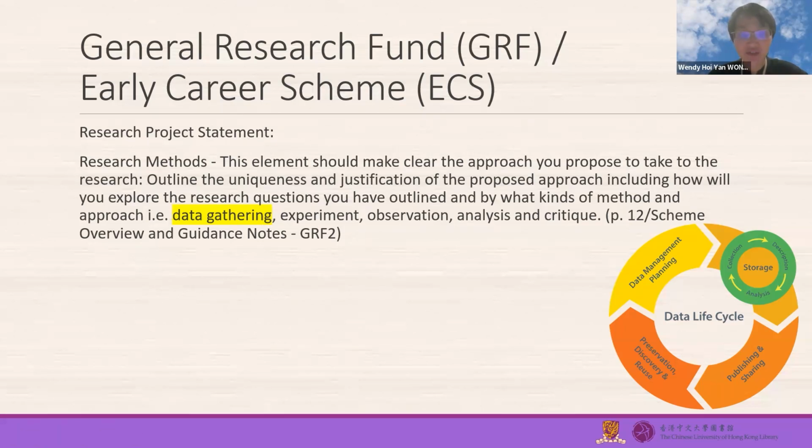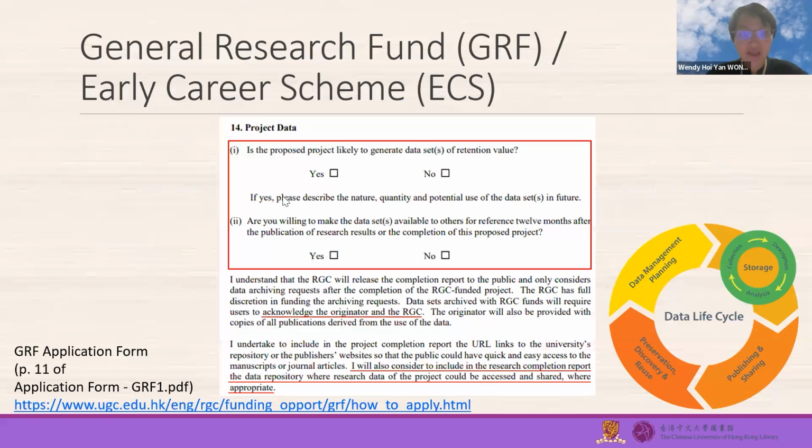And it should be stated in the research project statements of your grant application. And in the application form, section 14 also asks whether you will generate data sets of retention value, and whether you are willing to share your data after the publication of your research outputs. You are also asked to state in the completion report where you deposit your data sets.